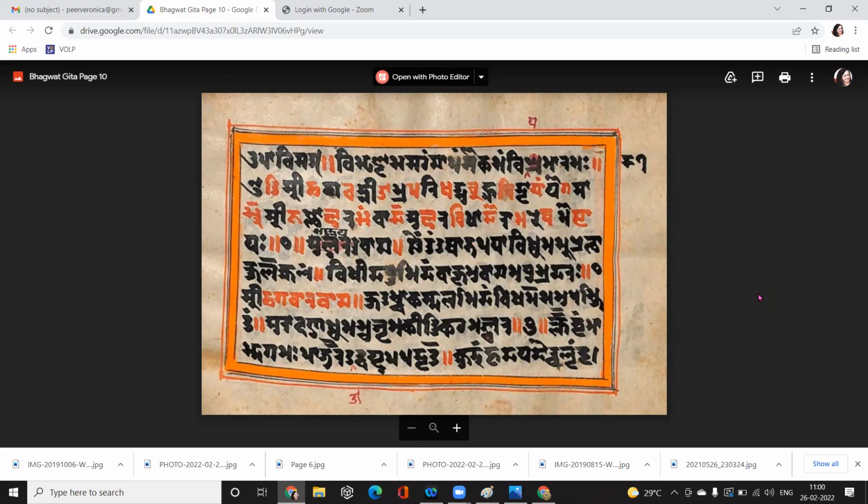So just an idea, an overview of how it was written earlier, and also the usage of columns, how neatly they wrote without grid lines. Not only Sharda, I'm sure every manuscript has been written like this. So it is the knowledge, and it is our treasure that we have to keep with us and propagate further. That was only my idea, my suggestion to Veronica ji, to show you a couple of pages.